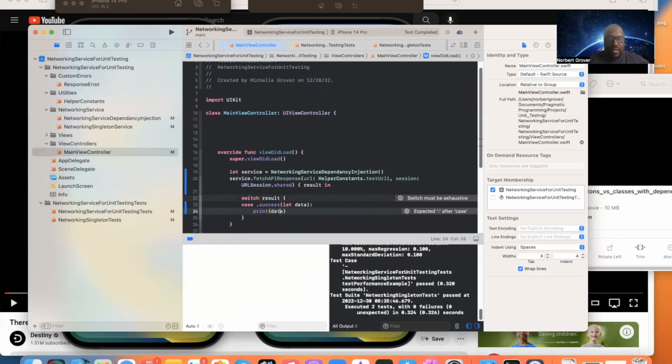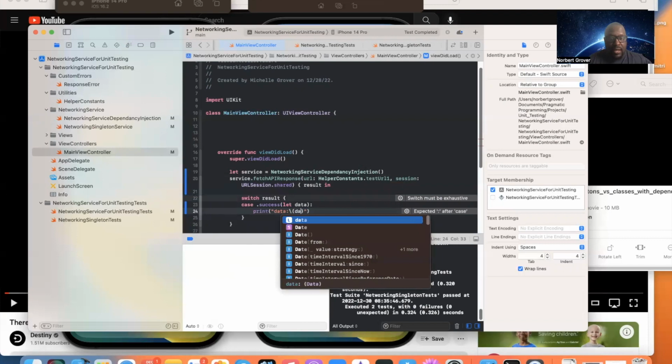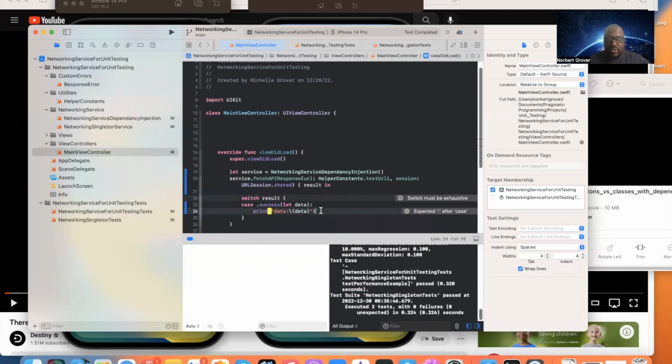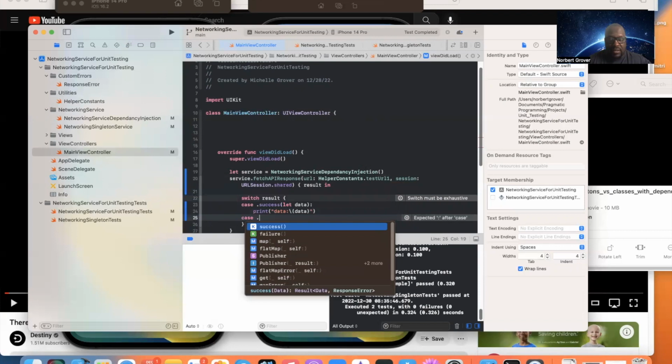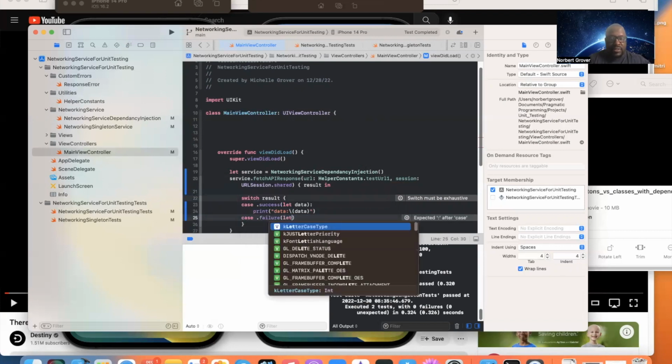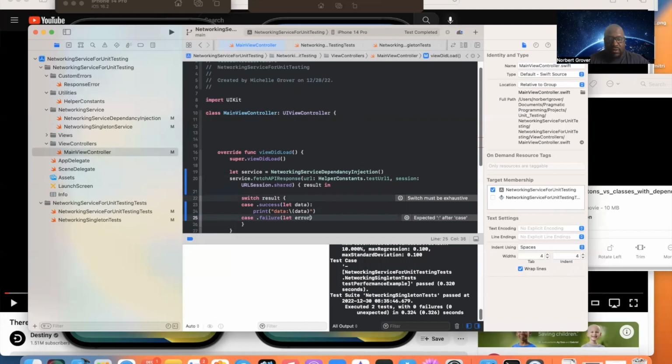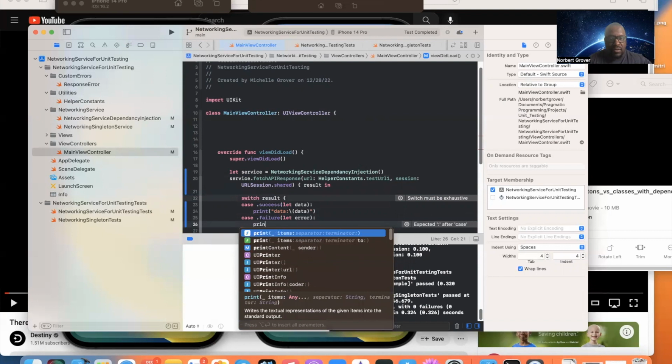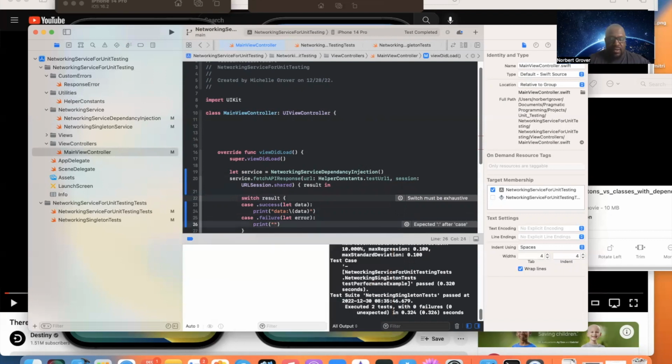I'm going to say data is this, data. And then we're going to say case dot failure, let error, print, we're going to say there was an error.